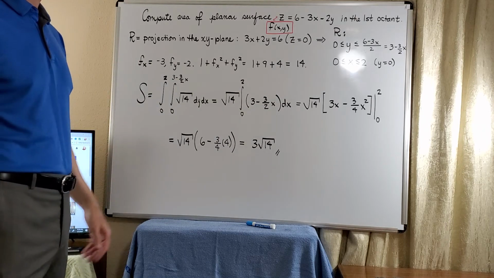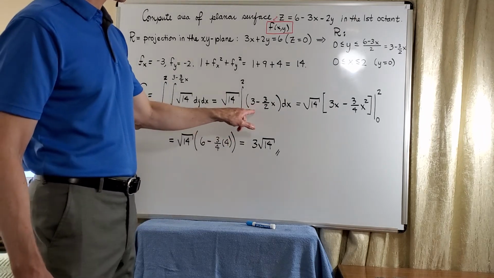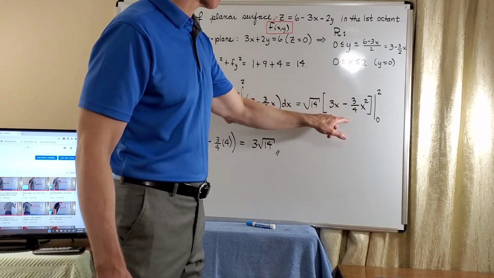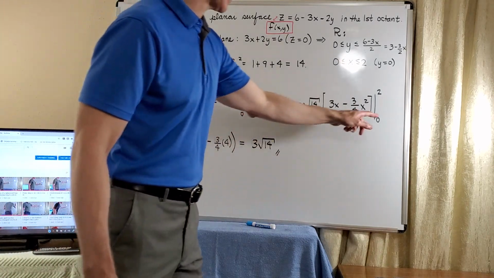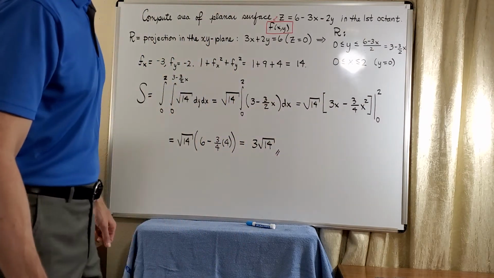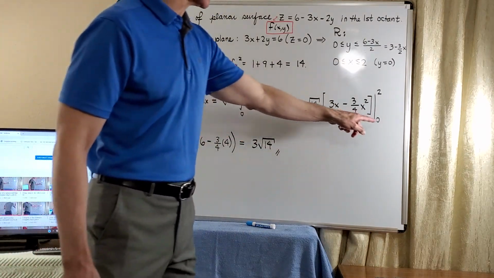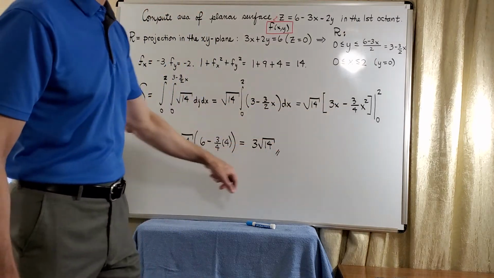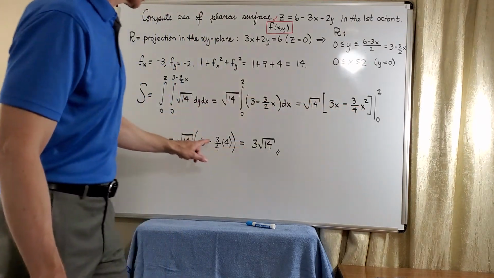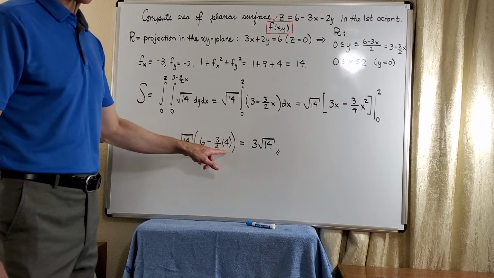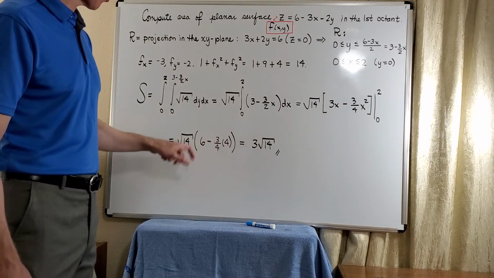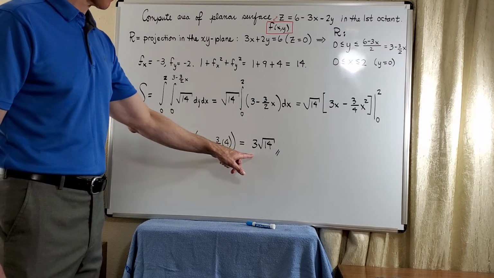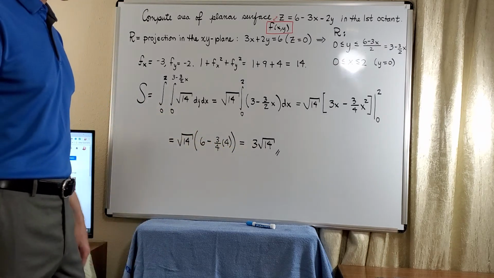So this integral is really simple. Of course, here will give us 3x, and add 1 divided by the new power, we'll get a minus 3 over 4 x squared, and evaluate between 0 and 2. Now, of course, the evaluation at 0 gives us 0, but evaluation at 2 will give us a 6. And of course, the 2 here will give us a negative 3/4 times the 4. The 4 is absorbed. We get 6 minus 3, which is 3. So we get an area of the surface of 3 times the square root of 14.